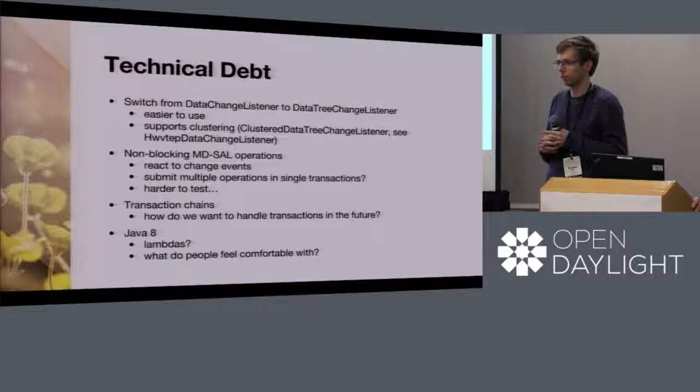If I take an example, let's say I try to configure a bridge, so I go and write the config to the config tree, and immediately I try to create a second bridge. Based on this model, unless I finish the first transaction, which is creating the first bridge, I can't really proceed with the second.